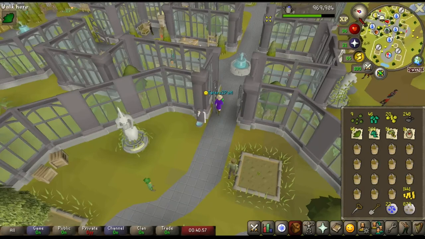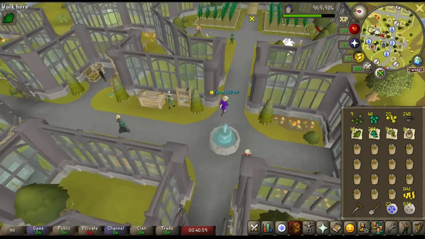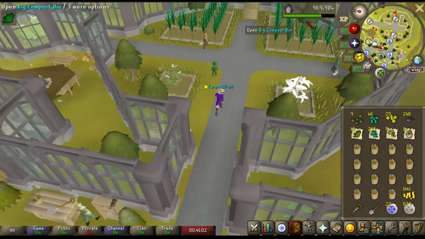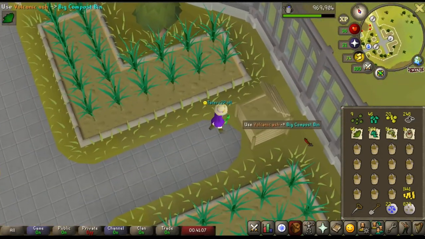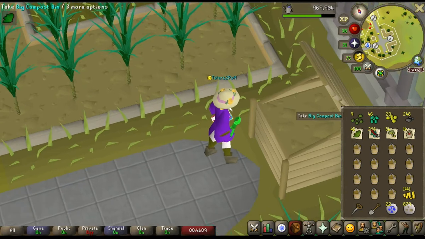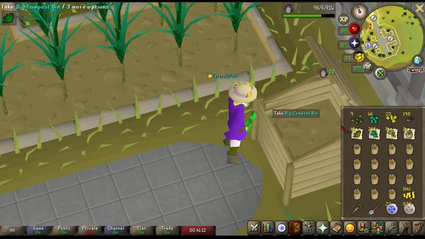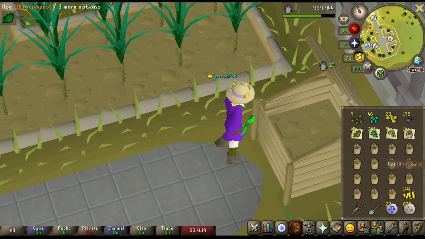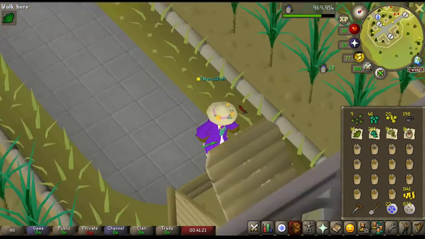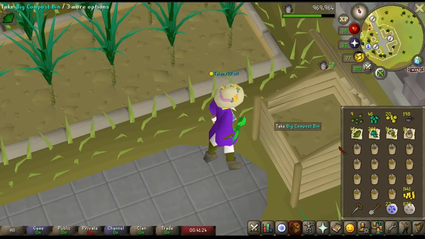You may be wondering, why am I not using the bottomless compost bucket? Well, one, it's a little bit expensive, but that's not the primary reason. Since I am intentionally doing ultra compost for money making, the bottomless compost bucket is a bad option, because you can put up to 10,000 charges worth of ultra compost in it, and it doubles whatever you put in. So it actually is like put in 5,000 ultra compost and it turns to 10,000, but you cannot take the ultra compost out without deleting it.